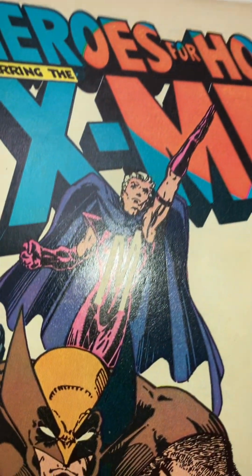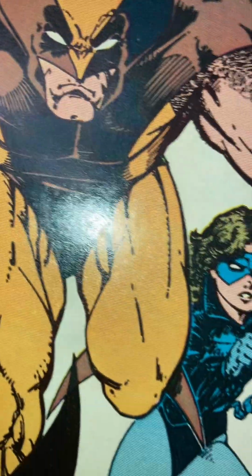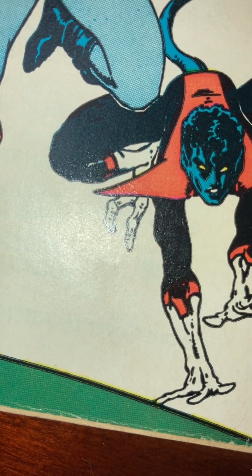But that's still a nice, good, clean comic now. Still be proud to have that one in my collection. The colors look really good, shows off really good. Alright, yeah. You can kind of see where I cleaned and where I didn't really want to get close to the color. See that?